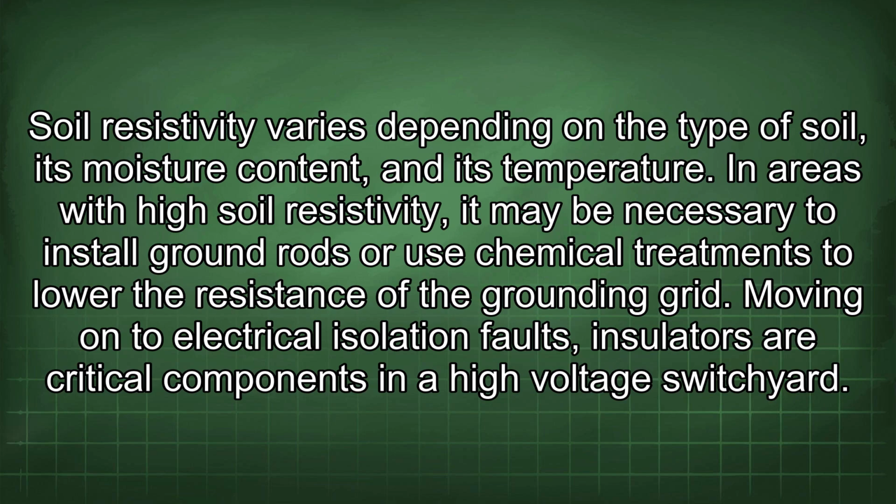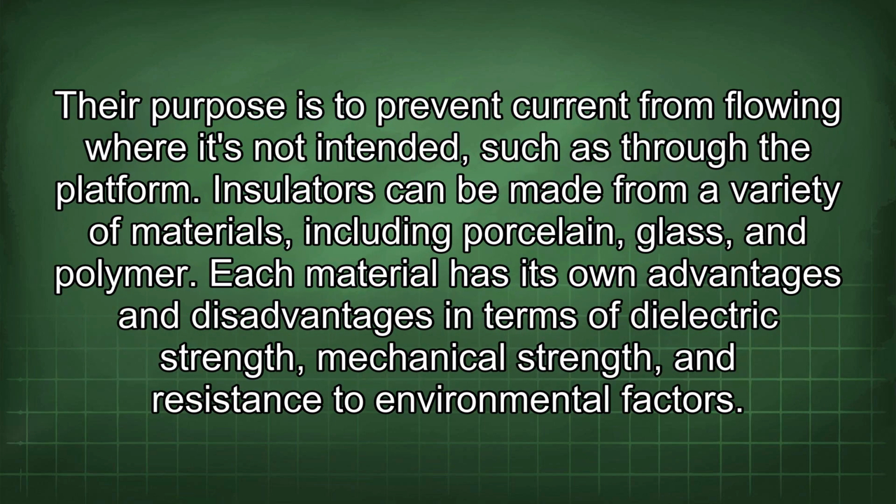Moving on to electrical isolation faults, insulators are critical components in a high-voltage switchyard. Their purpose is to prevent current from flowing where it's not intended, such as through the platform. Insulators can be made from a variety of materials, including porcelain, glass, and polymer. Each material has its own advantages and disadvantages in terms of dielectric strength, mechanical strength, and resistance to environmental factors.